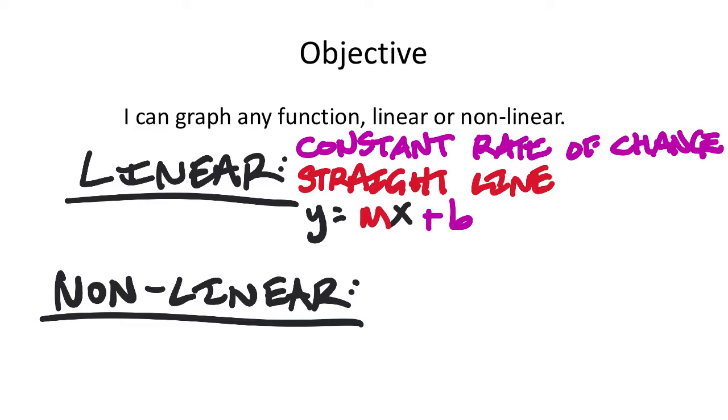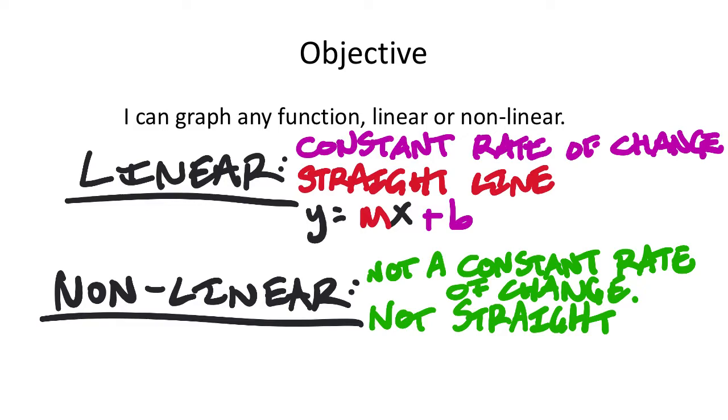So nonlinear functions, and they can still be functions if they're not linear, but nonlinear means it's just not straight, which also means that you would not have a constant rate of change. And then this last part, in equations, what you'll see is like x in a denominator, like you can have a number here. Sometimes you'll see x with exponents. Sometimes you'll see like a number with an x exponent. That also would create a non-straight relationship for these functions.